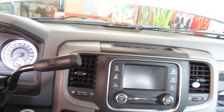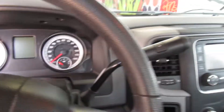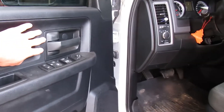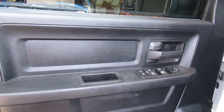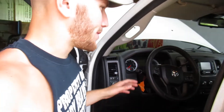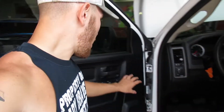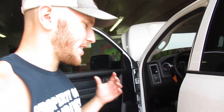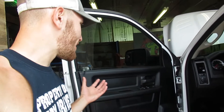The center console flips up. The only thing it doesn't have that the '08 did was a seat that flipped up with storage underneath, which was kind of nice because he does carry a handgun and could lock it in there. It's got the little cubby over here like most of them do. Here's the paperwork showing what was ordered. Like dad said, it's got the backup camera. Nothing too fancy. Dad was really particular about not wanting the fancy wood trim — neither am I. It looks tacky, especially when they throw wood grain on the door panel and all over the dash. I hate it in the new GM trucks — it just looks cheap to me.